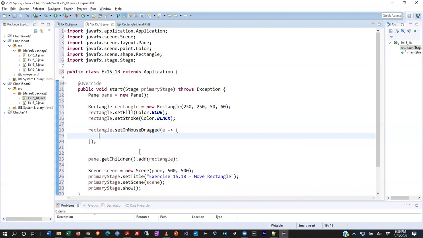All right. Now, in order for us to have this work correctly, the mouse drag has to basically check to see if it's moved to somewhere else. And this is kind of a hard one to really express, but we need an if statement to do that.